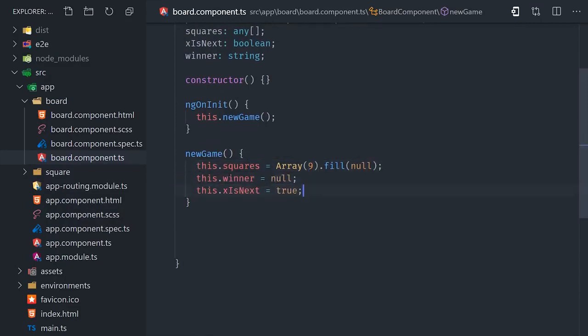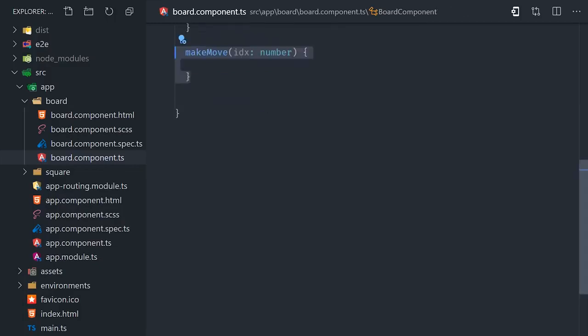Now, when working with data on a component, you may want to compute a property based on one of the main pieces of data that changes. In our case, xIsNext determines which player is currently using the game board. That's a Boolean value, but we'd also like to show the name of the player as a string, which would be x or o. So we can create a computed property by using a TypeScript getter. We'll go ahead and call this property player, and if xIsNext is true, then the next player will be x, otherwise it will be o. Now, anytime the xIsNext value changes, this computed property will be changed and reflected in the UI as well.